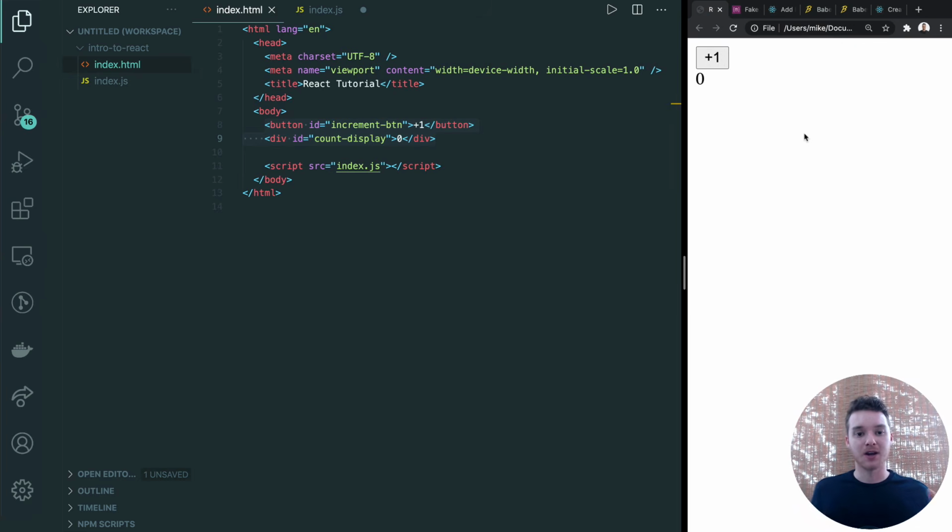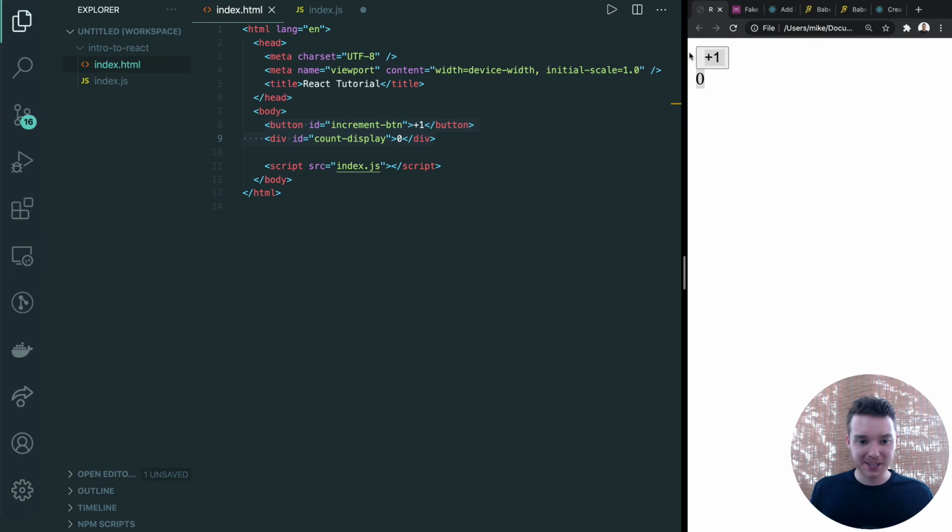Okay, so that's one of the really core concepts that we need to understand if we want to get into React, is this idea of the DOM. Okay, so it's the way that HTML and JavaScript get linked up together, and it's the way that you can modify your HTML that shows up here on the page through JavaScript. And at the end of the day, that's all React is really doing. It's manipulating this DOM that the browsers created. It's just doing it in a really smart and fast and efficient way.